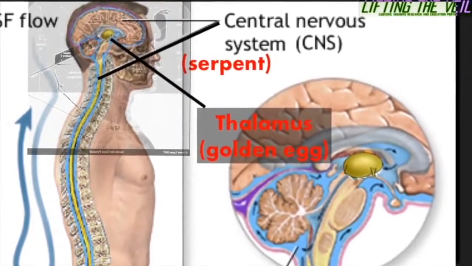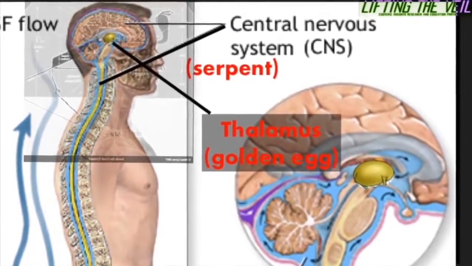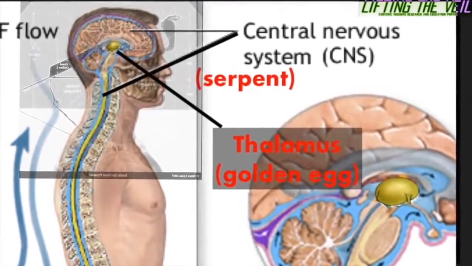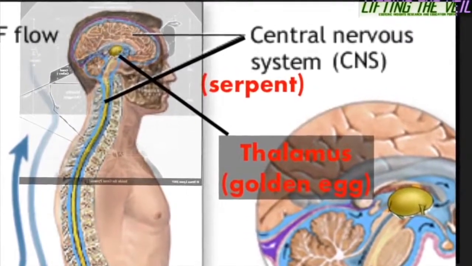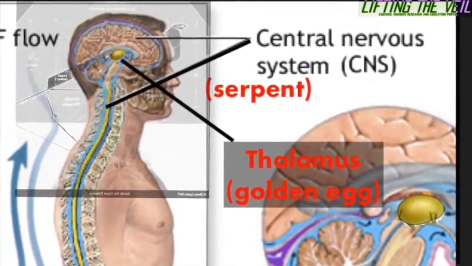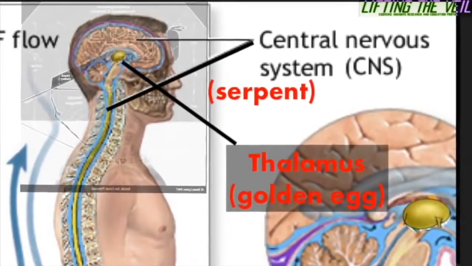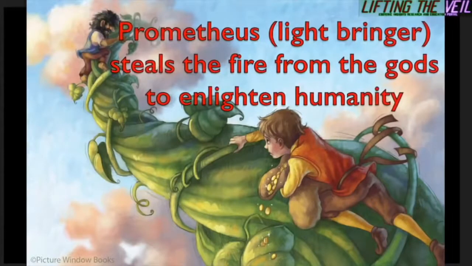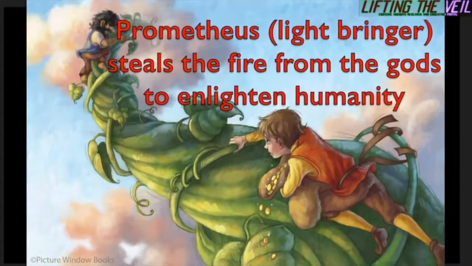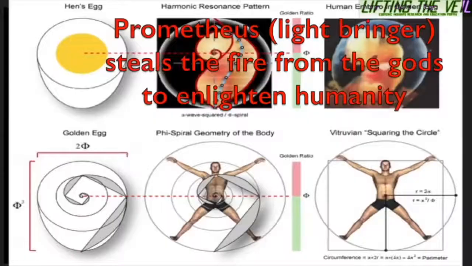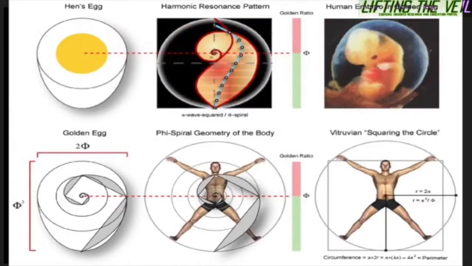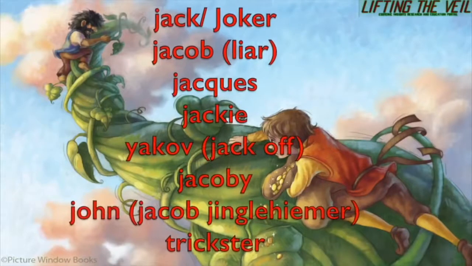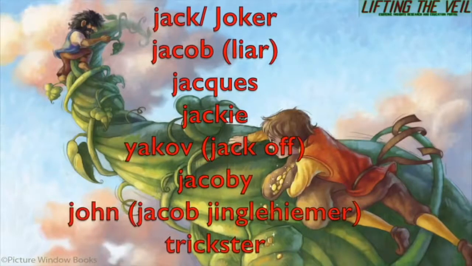And this is the significance of the story of Jack and the Beanstalk, or Osiris climbing the ladder to heaven, and Jacob ascending the ladder to heaven, where he comes face to face with God and names this place Peniel, or Pineal. This is the story of Jack and the Beanstalk, where he climbs the spinal ladder to heaven and attains the golden egg laid by the golden goose, then returns to earth with the golden egg, the golden mean ratio, the creation of life, bringing forth life into matter. Jack is the same as Jacob, Yaakov.